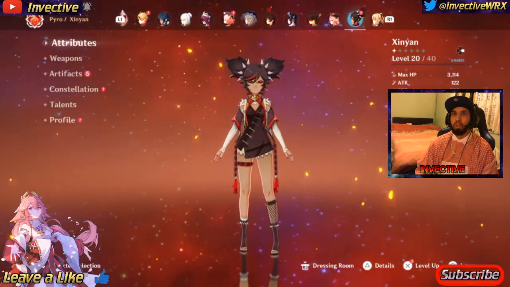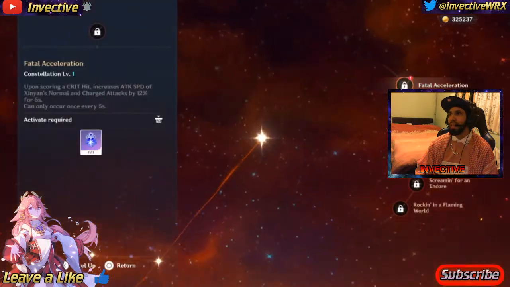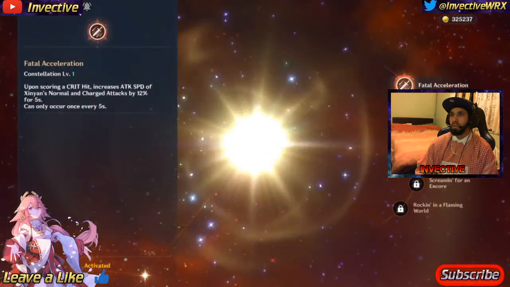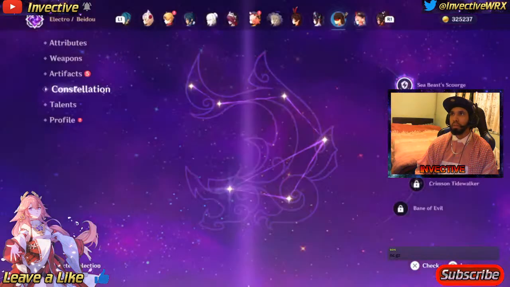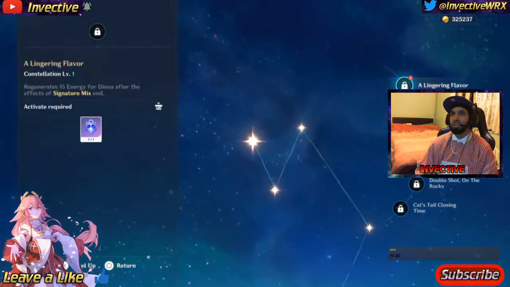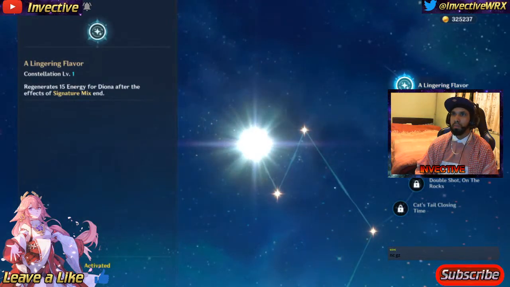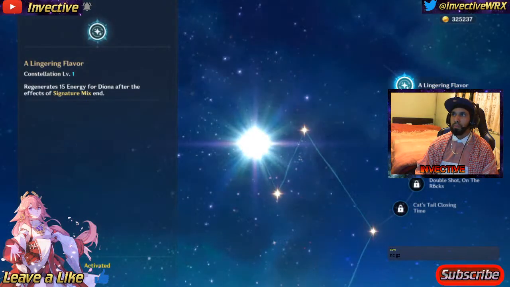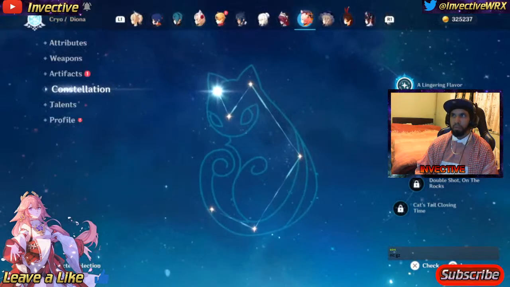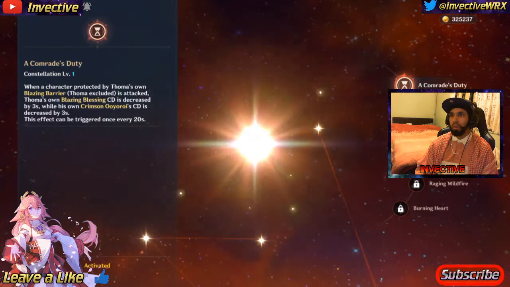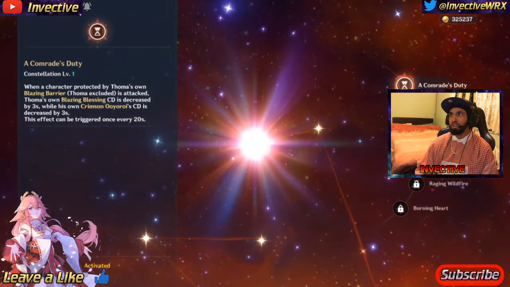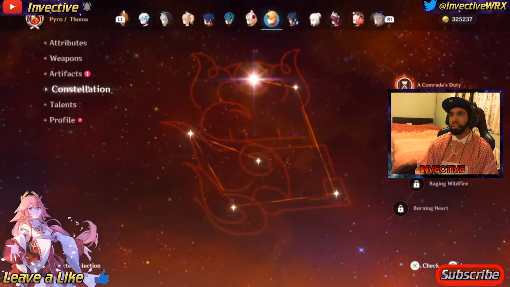I managed to get a constellation on Xinyan, C1. Not bad. I managed to get a constellation on Diona, C1. Not bad. I managed to get a constellation on Thoma, C1. Not bad. So I managed to get the first constellation on each of these characters.